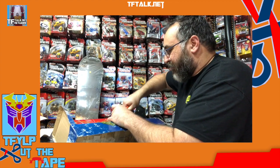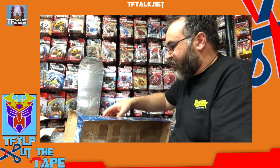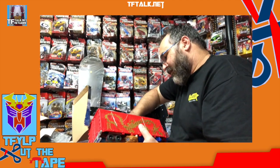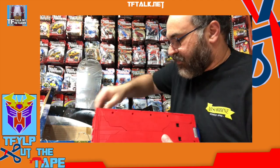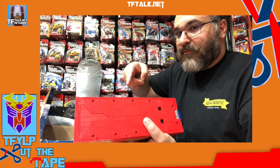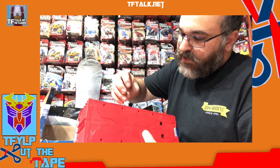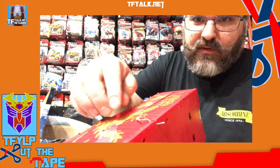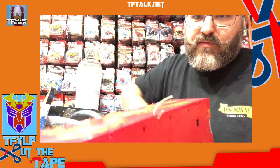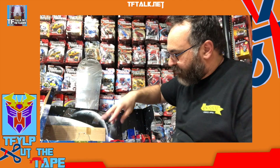This box is pretty shot, so I'm not too worried about keeping it for posterity's sake, you know. Plus, I got one that's sealed already. All right, there we go. All right, so here's something interesting I want to talk about. So you see these little holes here? Battery and lights still work. They're activated down here by this. So these were designed so that you can actually tie it down into the package. See what I mean? Like the packaging, that works for robot mode or for vehicle mode. That's a fun little thing.